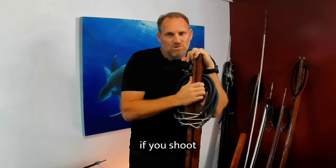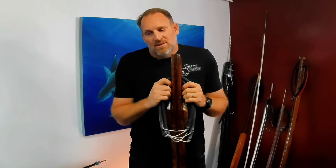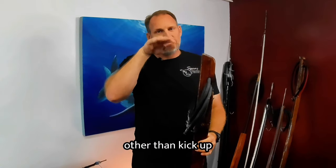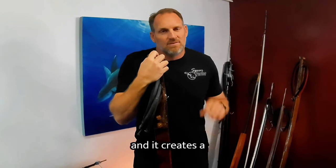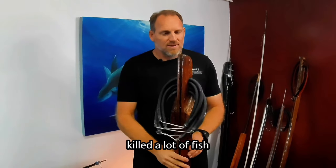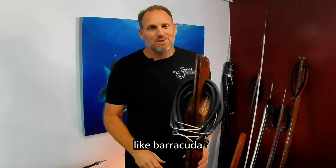This gun is so powerful. I've had 6 bands on it before, there's 5 now. If you shoot a 3/8 shaft, it's going to kick. But because it's so heavy and so thick, rather than kick up, it just kicks back. Very minimal, and it creates a really accurate shot. I dove with this gun for years and killed a lot of fish, and some completely overkill fish that I've shot with this thing, like barracuda.